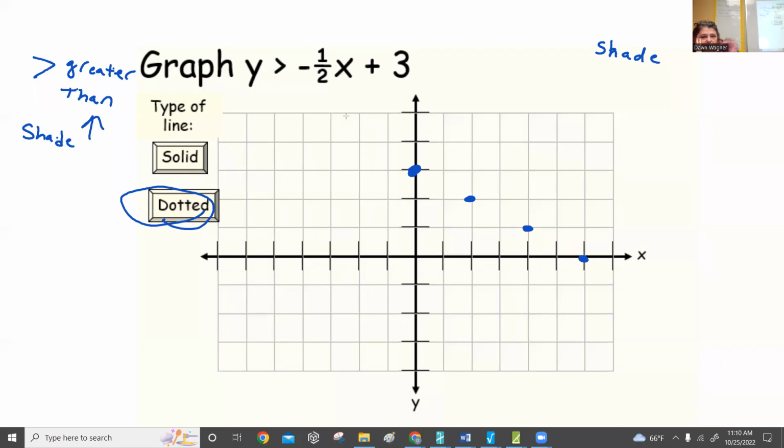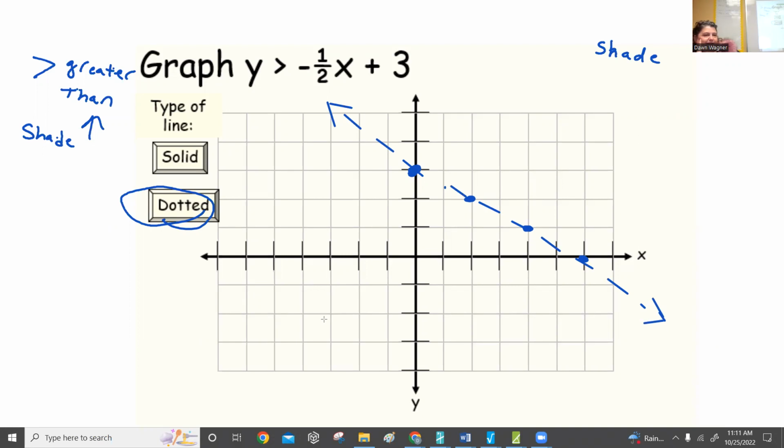Down 1, 1, 2. I make a lot of lines. Okay, and I said dotted. So for dotted, you take your pencil and you could still use a ruler to make it nice and neat and just make it more of a dotted shape. Or you could use a pencil and do a solid line and then just erase in between if you really want to.